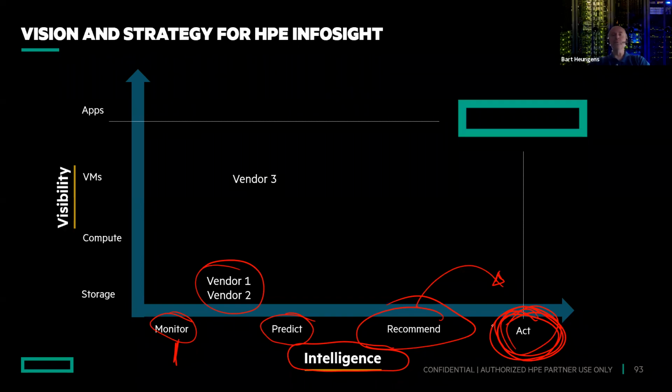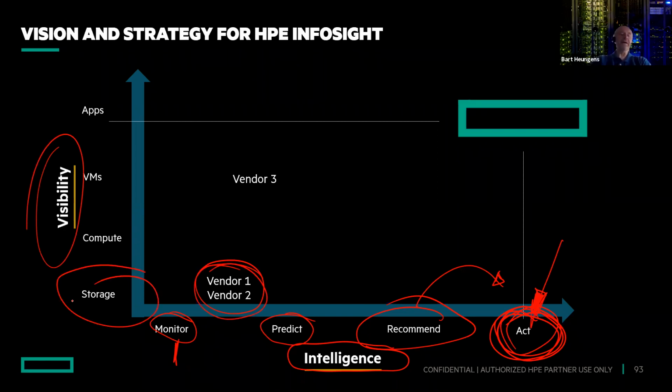Believe me, not everyone is ready for the self-driving car experience. Infosight is intelligent enough to act as well. With the embedded AI in Primera, Primera will do some things already here. We're doing it. Challenge those other customers. By the way, about visibility, the other vendors say that they have AI on storage level. Very good. We have it as well on compute level.